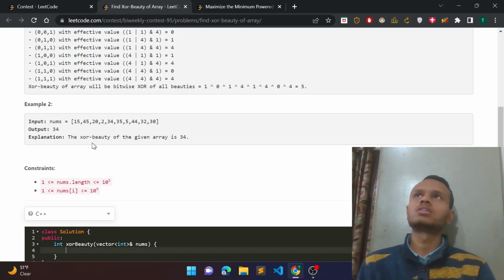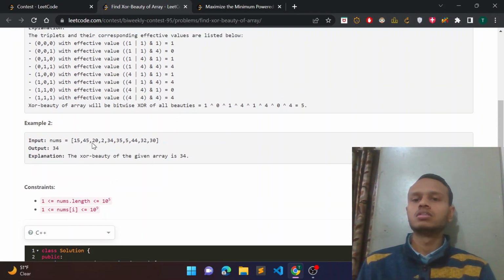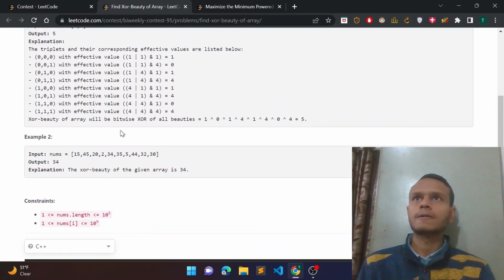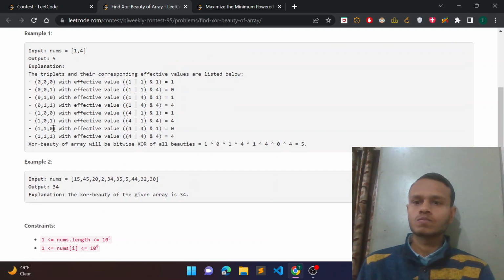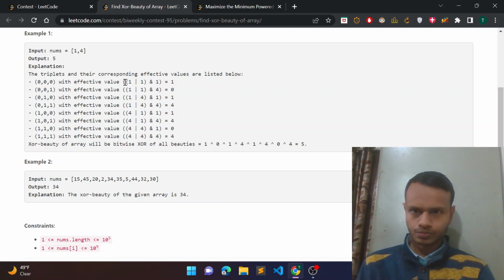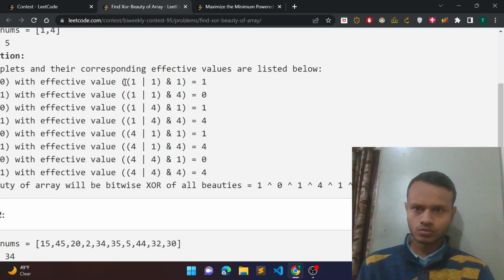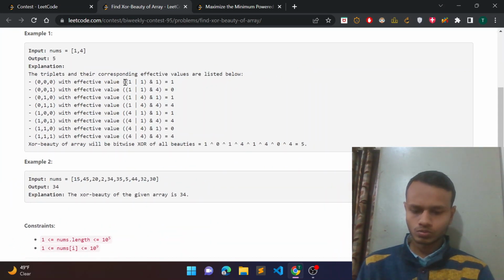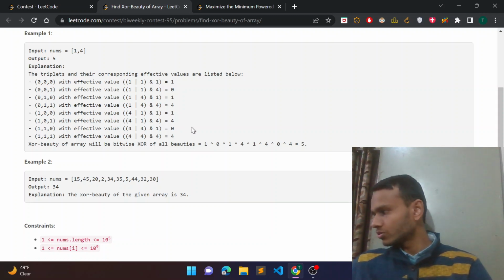So if all the numbers are equal, then the answer would be just the XOR of all values, right? 110. Maybe I will have to use pen and paper in this problem.